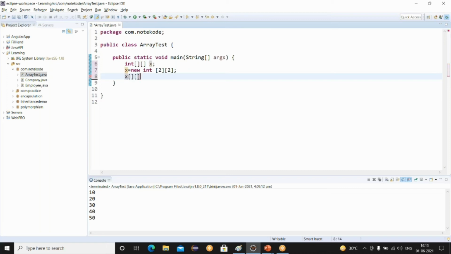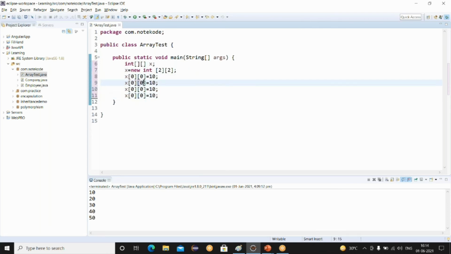X, the first value is 10, and it is the 0 position, 0 position. Similarly, so this way we declare our two-dimensional array, we create our two-dimensional array, and we initialize our two-dimensional array.